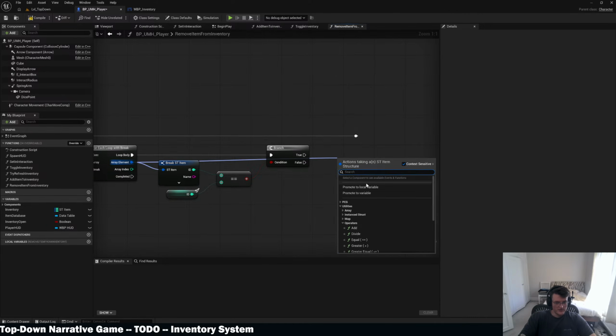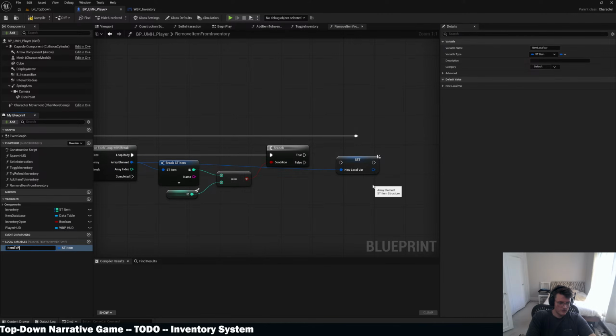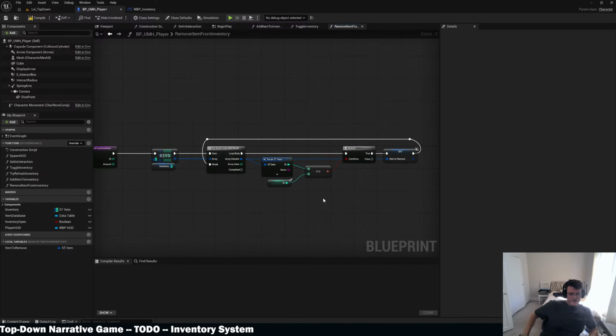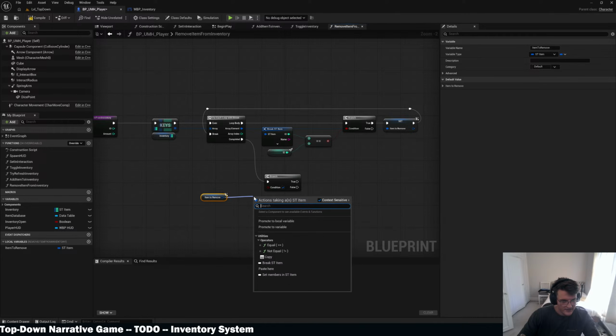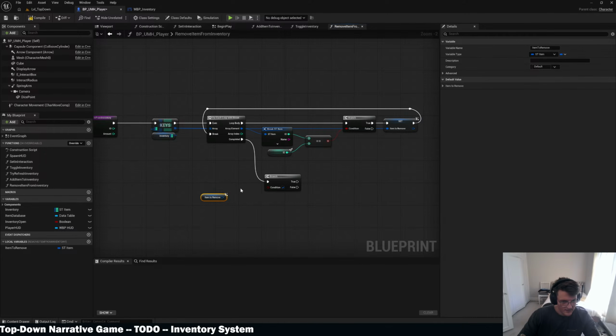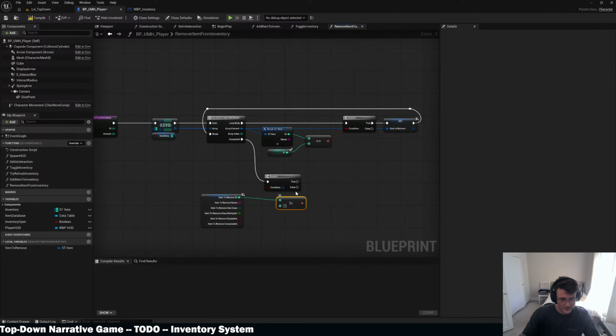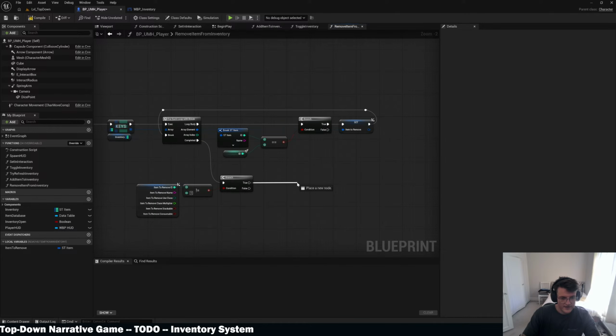And we'll promote this to a local variable, which is item to remove. So if we found it, so completed, this, let item not equal 0, true, then if we go, is it stackable?